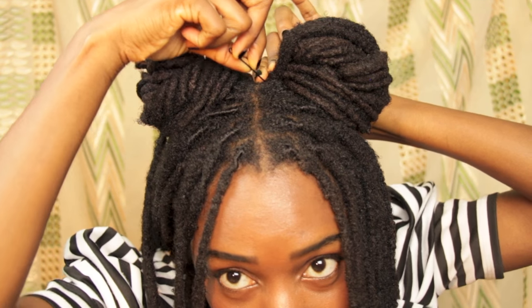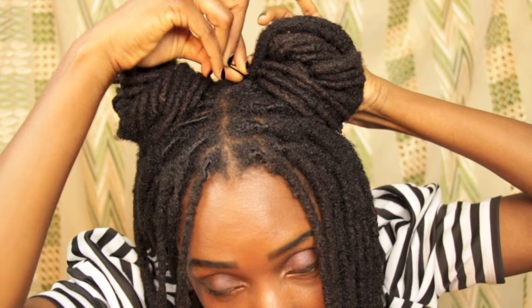This is when I did the bear ear again. You can see it's looking more round. I think I added a bit more locks into that one. Anyways, that's it for the bear.